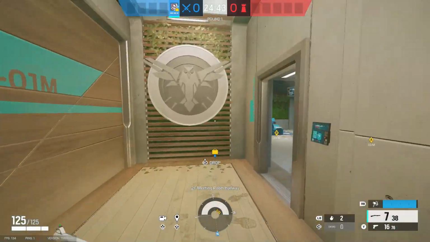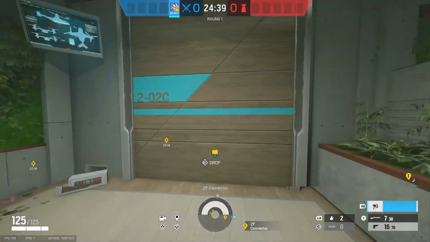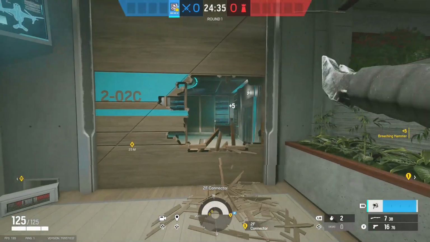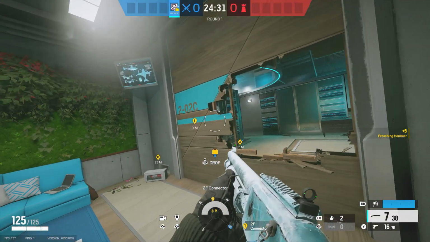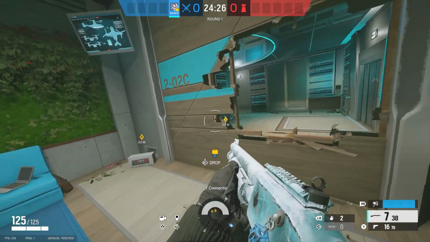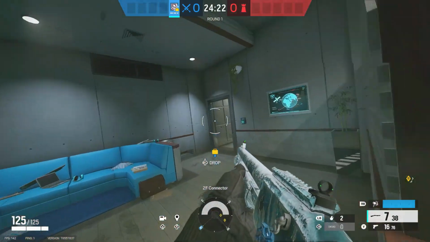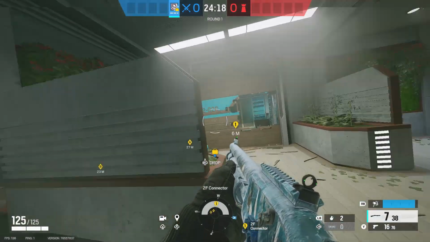But once you get that in place, you want to take meeting control, take connector control. A lot of times people are going to rotate right here, and they'll play with a mirror or something here. You want to be able to clear that, whether you use an Ash, an Ace, Twitch, or if they don't have a mirror, that's great too. But just somehow get rid of that mirror, kill whoever's playing it, whatever else.